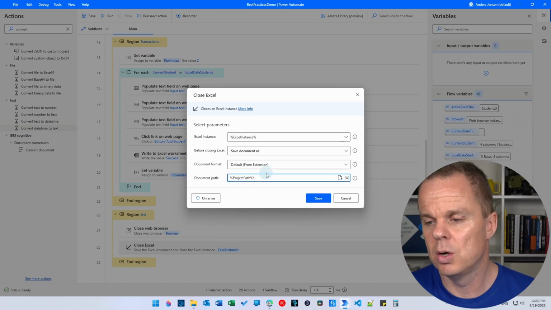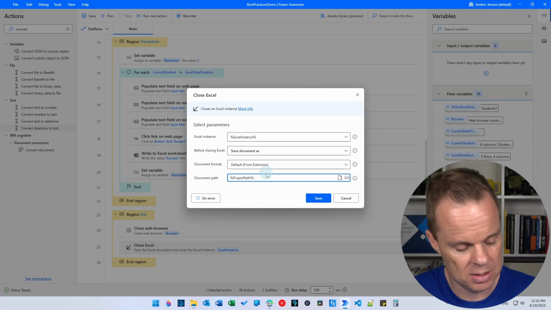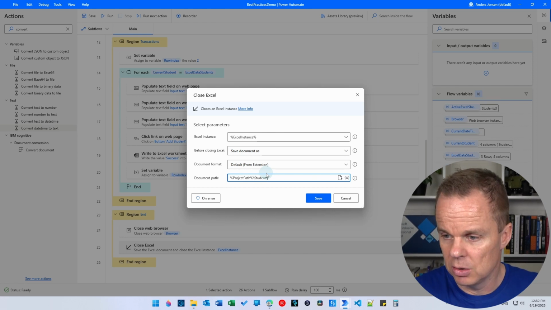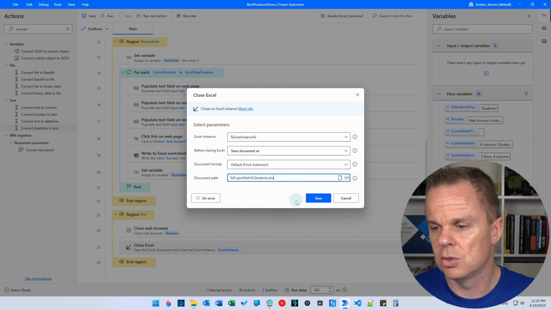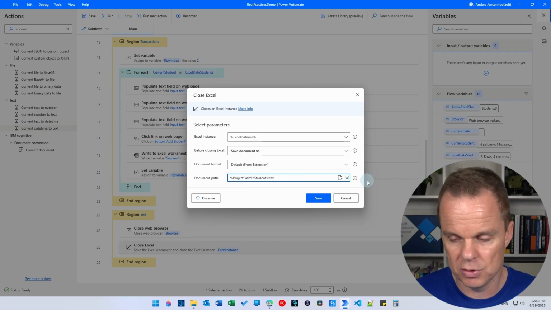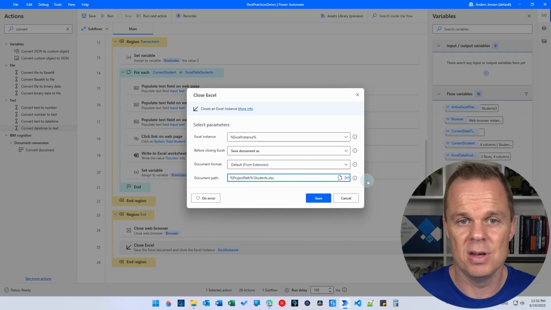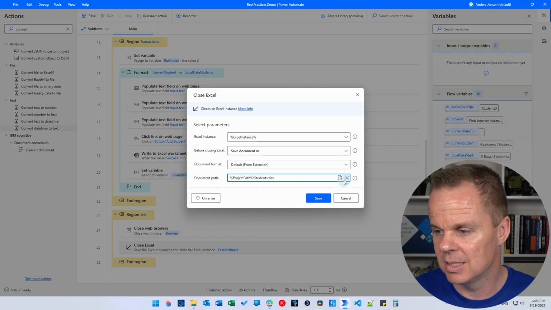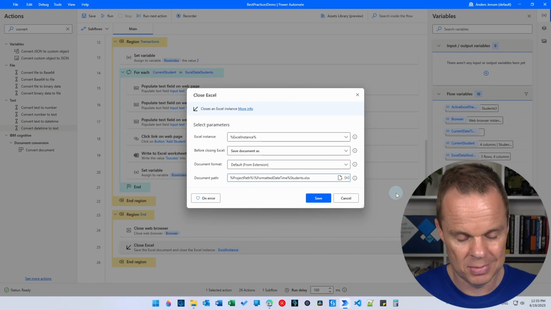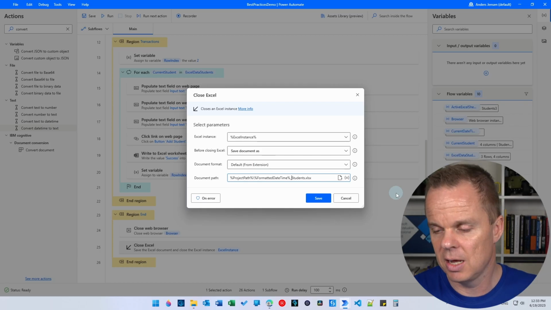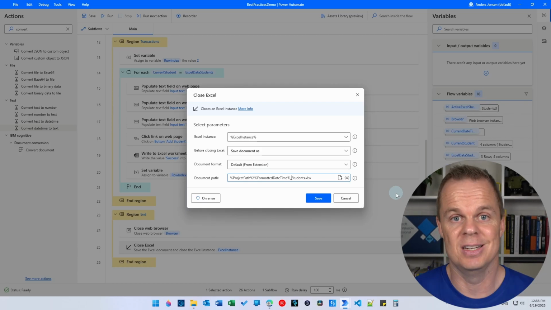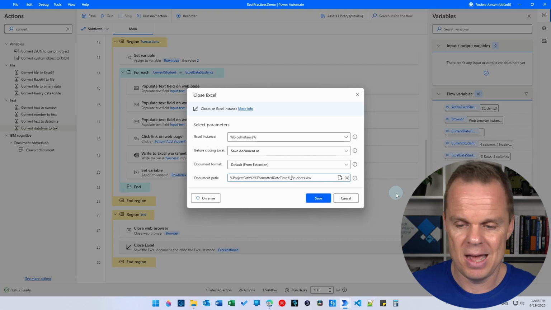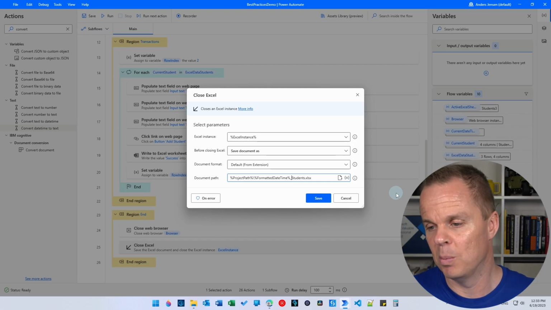I also want to have a backward slash, and so far it looks like this, students.xlsx, but in front of the students we want to have the newly created formatted date time. I click this X here, double click the formatted date time, and after this percentage sign I'll have an underscore. That is just to separate these two names. So now I have dynamic file naming for my output.